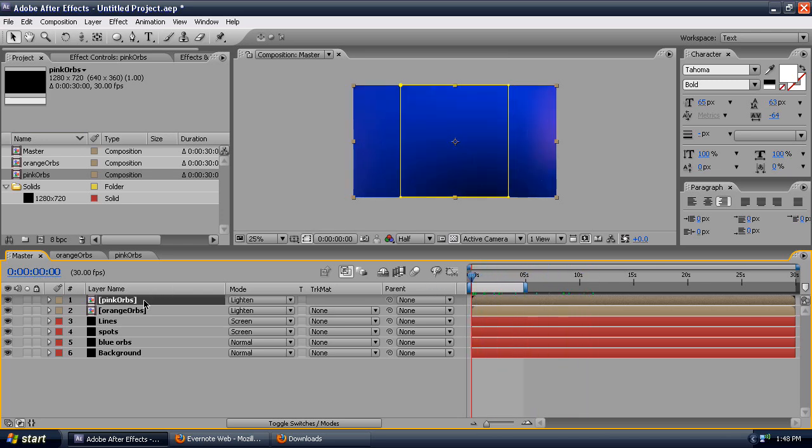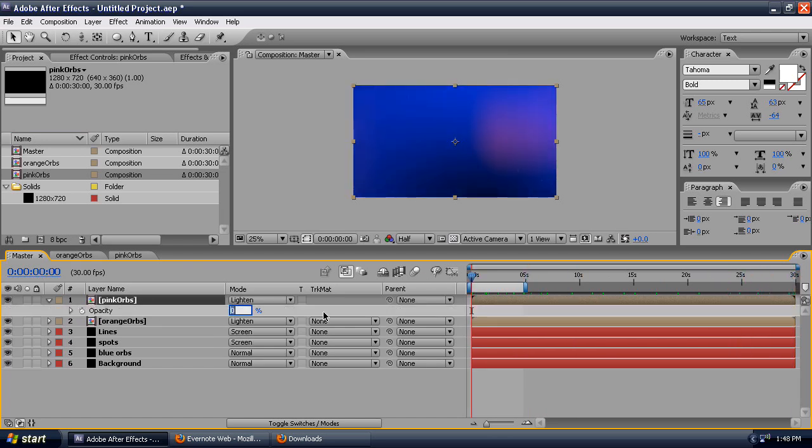So the pink orbs, I don't want the mask on. I want this to be wherever it needs to be on the frame. So that's just going to be all over the place. And then let's take our transparency and let's have our starting value be 10. So it's just going to be a little brighter when it's on the screen. And it's looking pretty cool. You got some random little jots here and there.